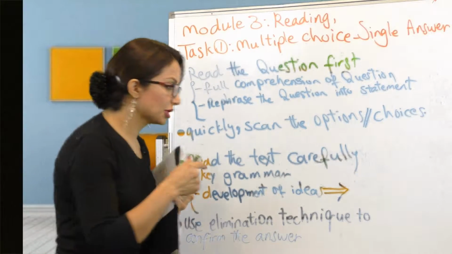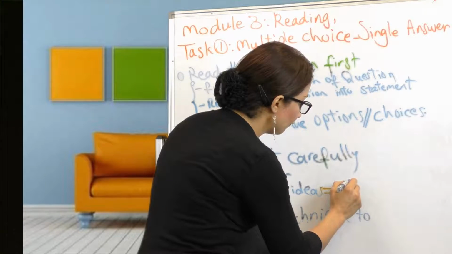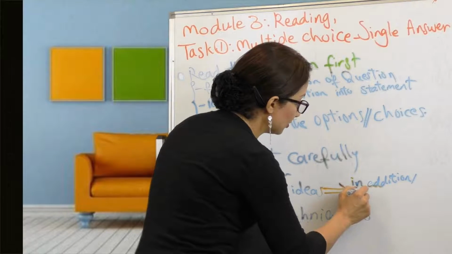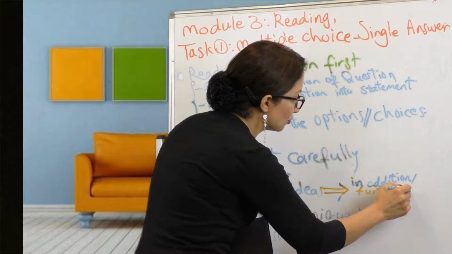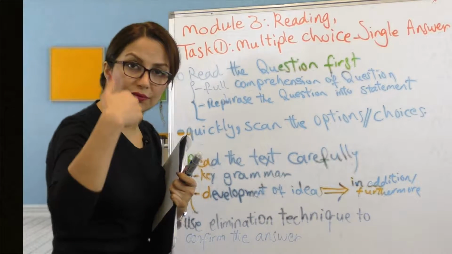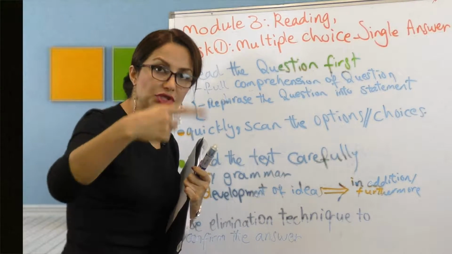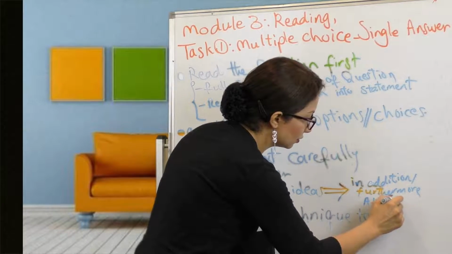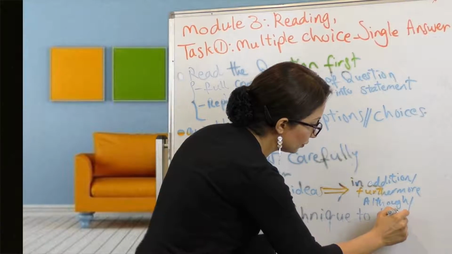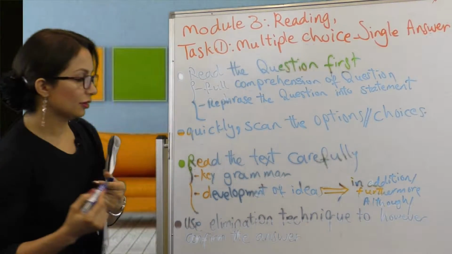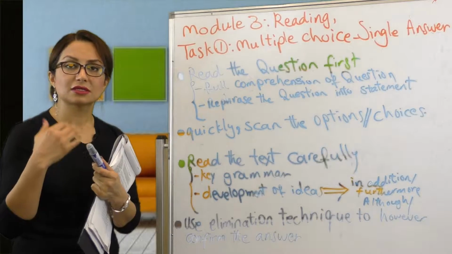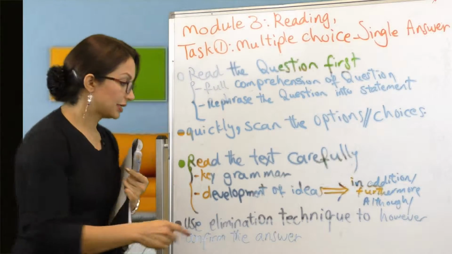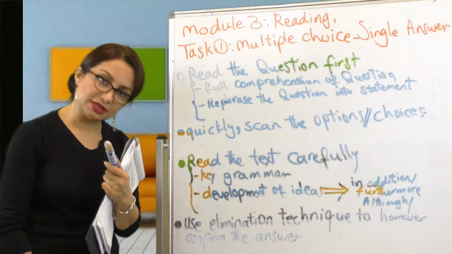By use of conjunctions. For example, if the text uses words like in addition, for example, furthermore, then we know that the supporting ideas of the text are adding to each other. They are following each other back to back. But let's say, for example, the text uses although or however, then we know that although and however and a couple of other words like while, whereas, these kinds of conjunctions are used to express a contrast. So you need to pay attention to movement or development of ideas as well.